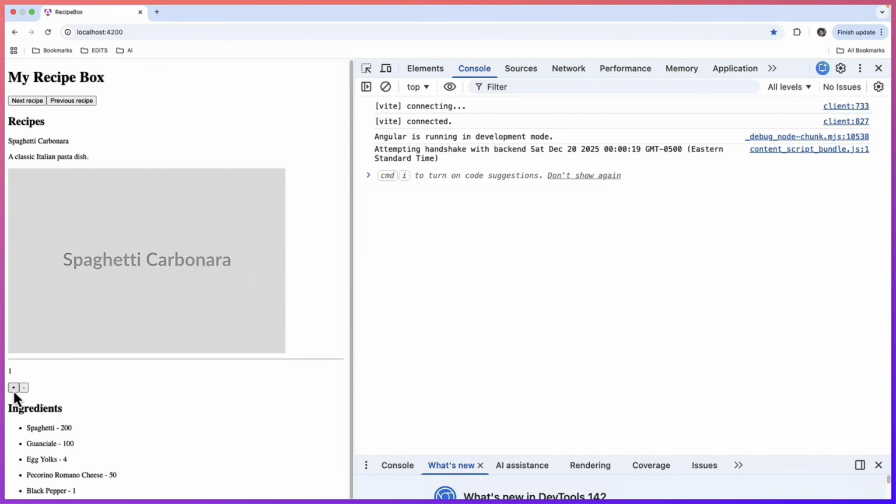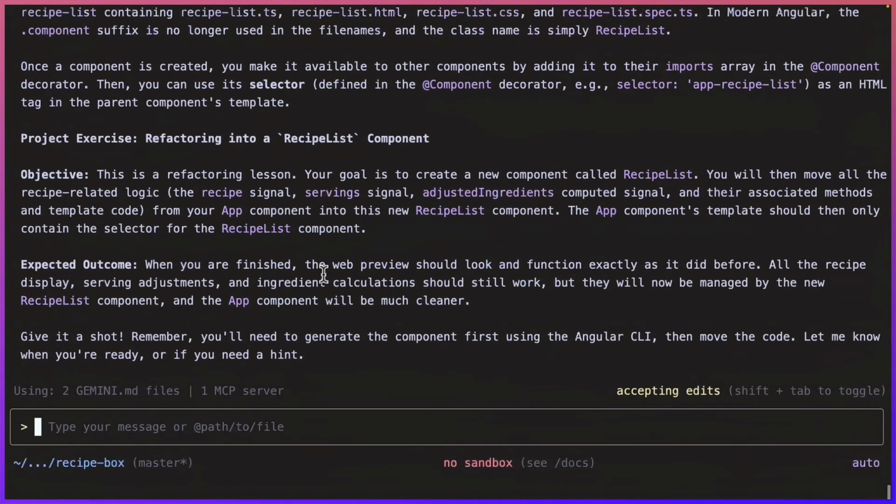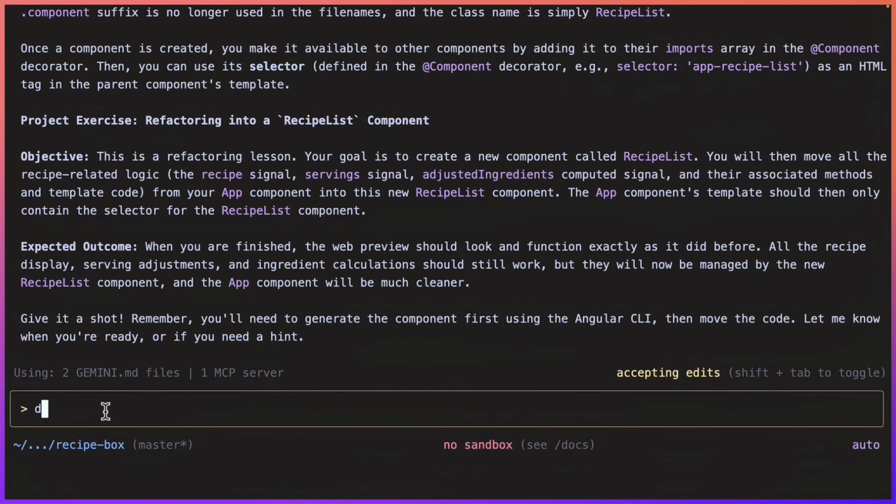Is the functionality working fine? Yes, indeed. And to confirm with the Gemini CLI, let's go to the CLI and type done.